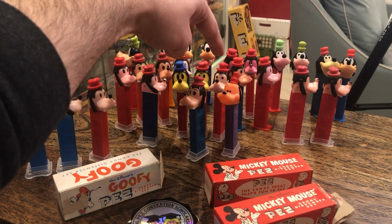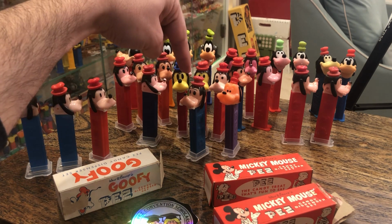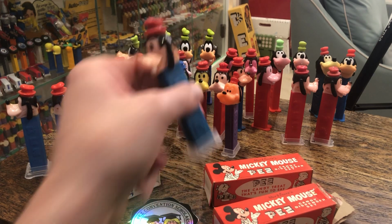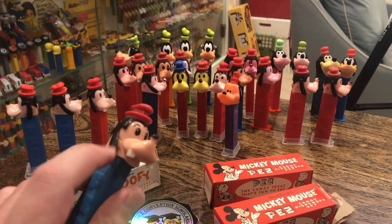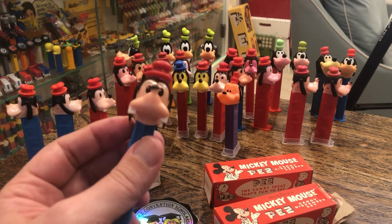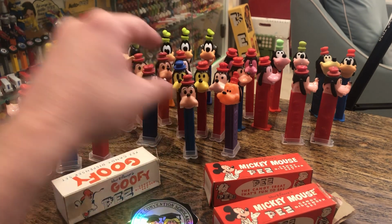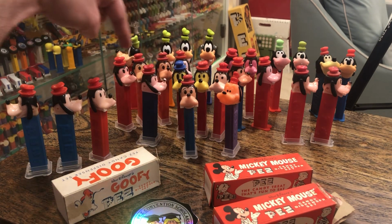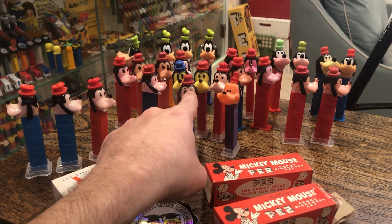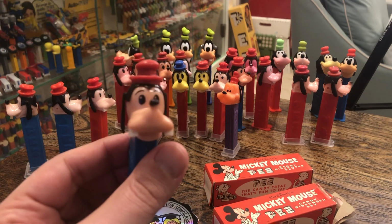That's all. These nine, 1, 2, 3, 4, 5, 6, 7, 8, 9, are what I call A.2. They also have the removable teeth and the movable ears, but the nose does not come off. That is the big difference between A1 and A2. If you look at all these pretty colors, you'll see peaches and pinks and light pinks and yellows. You've even got a blue hat. A couple of them have eyebrows.